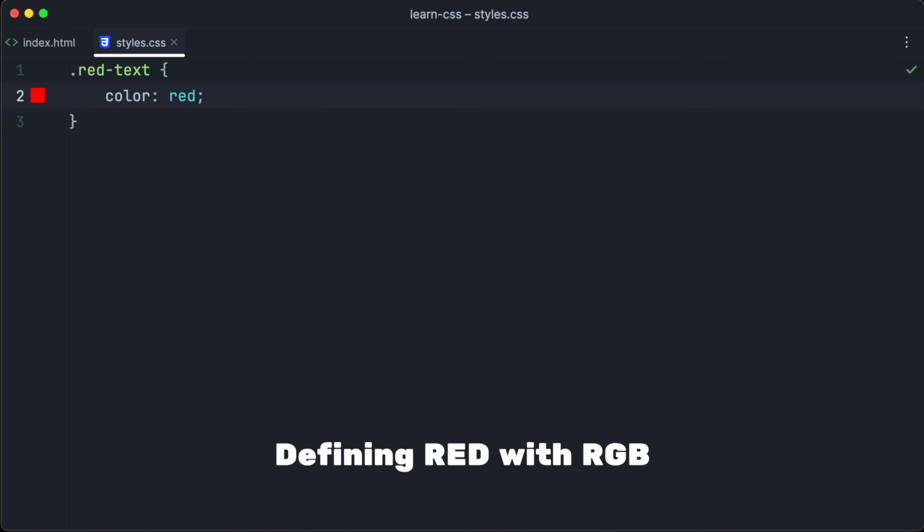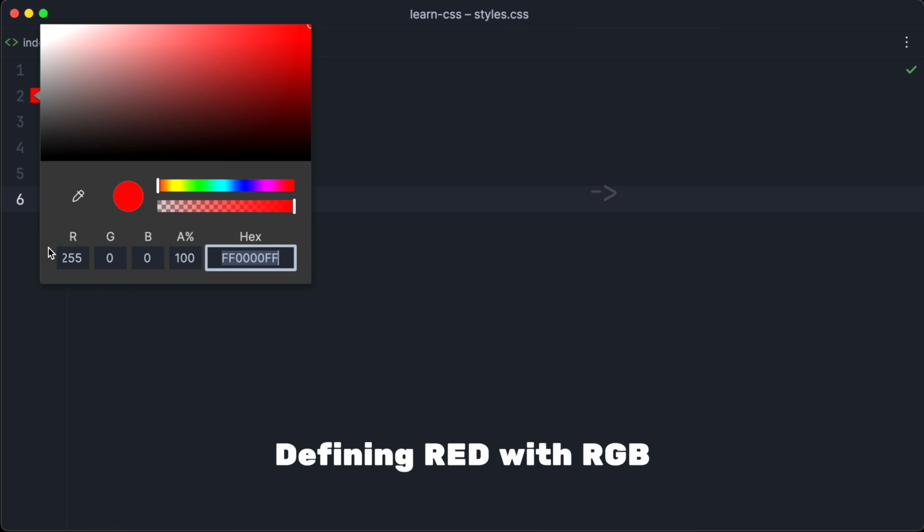Next, we're going to practice how to use the RGB notation to set the color to red. So let's use another class selector, red text RGB, which we will use to set the color using the RGB notation. But first, let's have a look at the color picker of our code editor. To open the color picker, just click on the red color next to line 2.